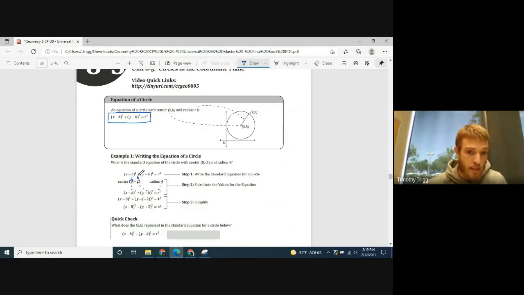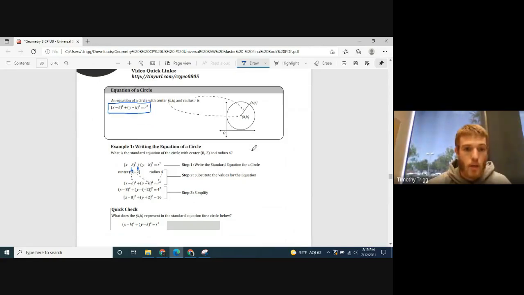The h is 8, and the k is -2. So then you'd plug those into the equation here. R is the radius of the circle. So hopefully you know what the radius means, but it's from the center to the outside of the circle, to the edge of the circle.